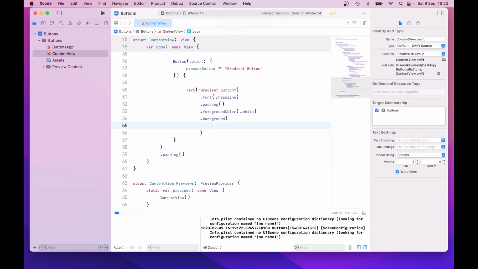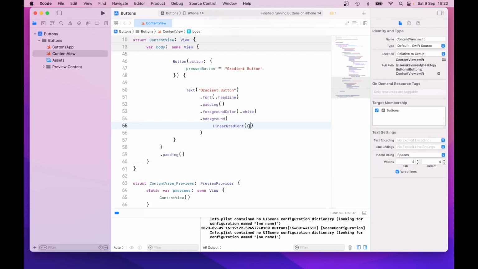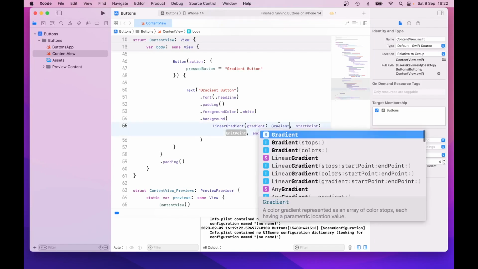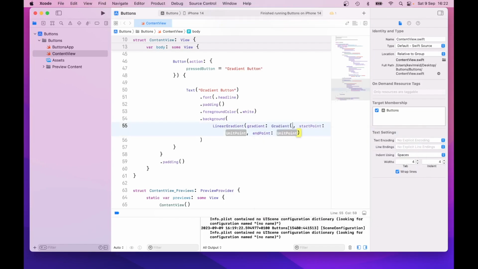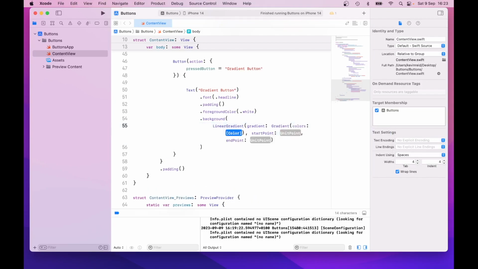and for the background we'll be using a linear gradient. So to apply a linear gradient background with blue and purple colors, just enter the following: LinearGradient, gradient, colors, which is the array of colors.